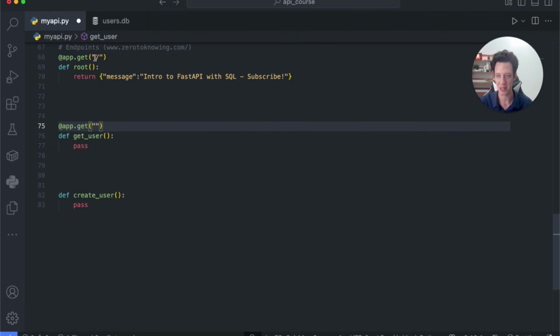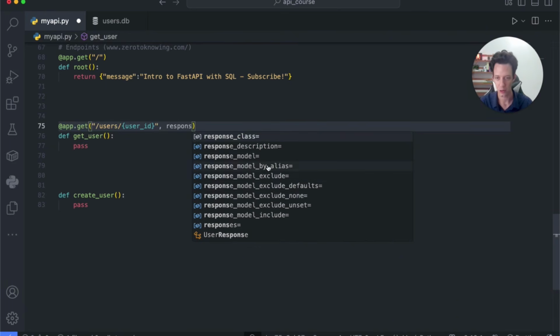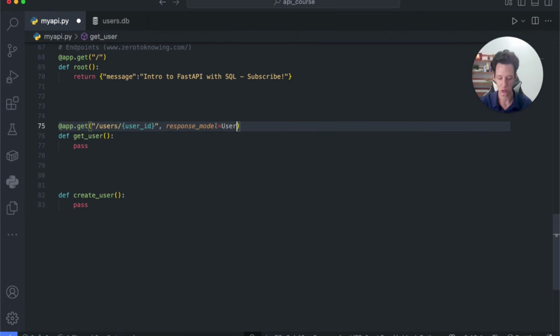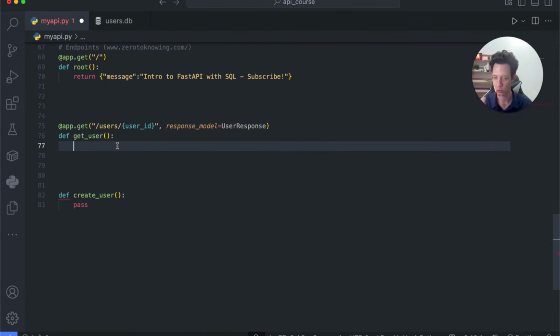Inside here, we need to build out this endpoint now. So I'm going to say /users/ and this is going to take some kind of user ID, just like that. Okay, user 1, user 2, it's going to allow us to get a single user. And here I'm going to give it my response model. I'm going to say here UserResponse. This is the UserResponse class, the Pydantic model. Now, in order to get a user, right, we're getting one user, I need to make a query to my database, and I need to fetch the user who matches the user ID.